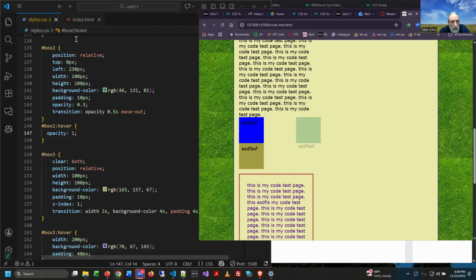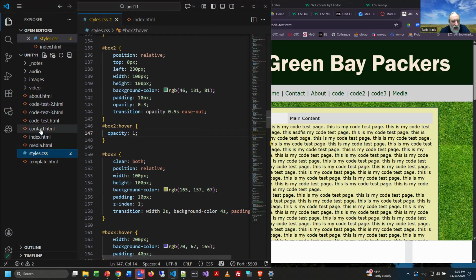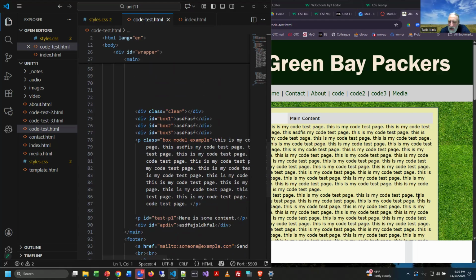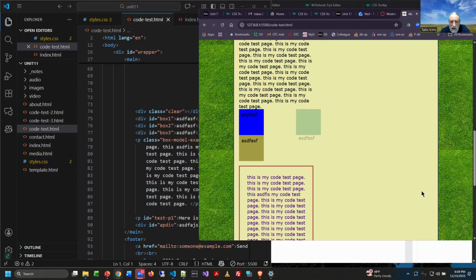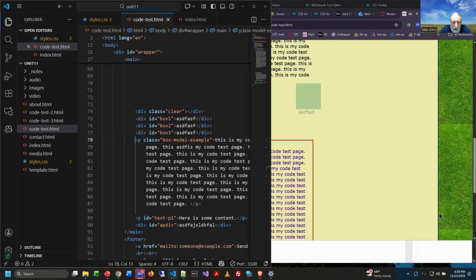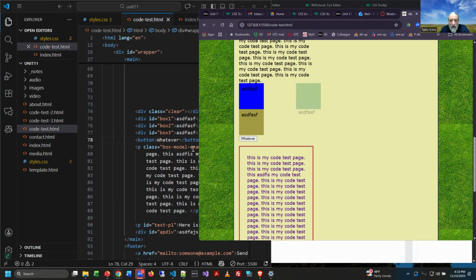Another thing that we could do here, and just for the sake of example, we are on my code test page, which is this one. So let's open that file here. Let's find those boxes. And I think maybe below these boxes and above this thing here, so we'll go below box 3 and above that paragraph. We'll create a button. So I'm just going to drop in a button here. And I'll just call it whatever. So let's just take a look at the button first. There it is. Very exciting indeed, right?